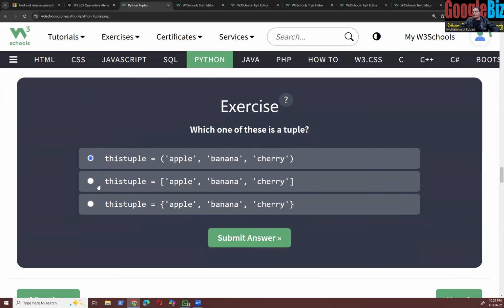And what is the second type? That one is a list. And what is the third one? That one is something that I don't know. Yes, you don't know, but this is a set. And the topic is coming.